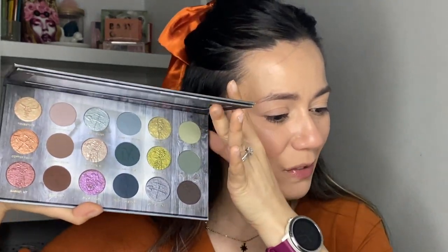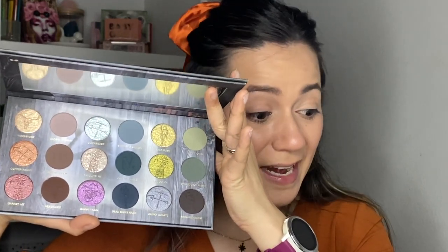I believe, oh, how much did I pay for this palette? I wish I had written all of this down before I sat down here and started recording, guys, but I'm sorry, it's kind of late and I really was excited about playing with this. So yeah, I think this palette was $57.51, something like that. But if you use a discount code, I think you can get 10% off. I used somebody's code, I don't remember. The point is, I ended up paying less than what it actually cost, or about the same price, but with shipping included. So this is how this palette looks, and it is really cute.